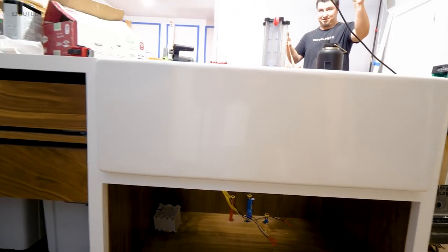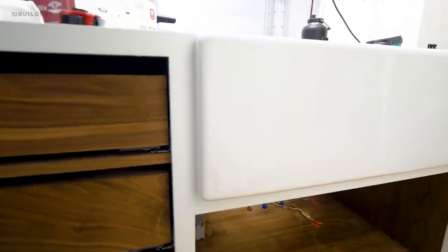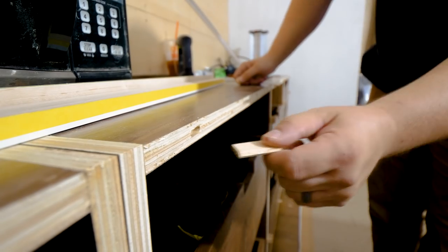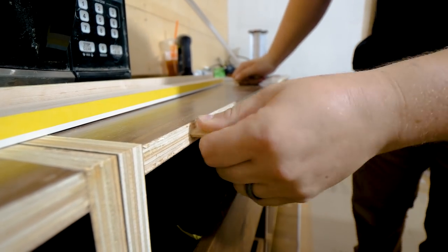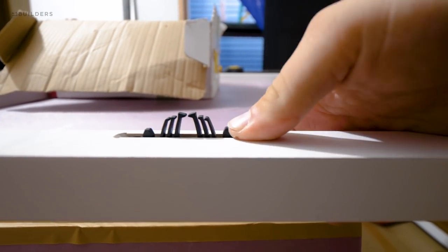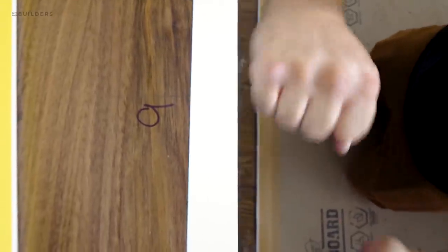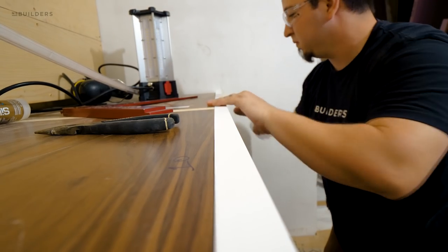So once we get these scribes, how are we attaching our face frames to the cases? Well, again, that takes another step back here into the shop where during fabrication, we actually use a series of dominoes and lamello fasteners to attach all of the face frames to the cases. This helps make alignment and fastening much easier and faster.